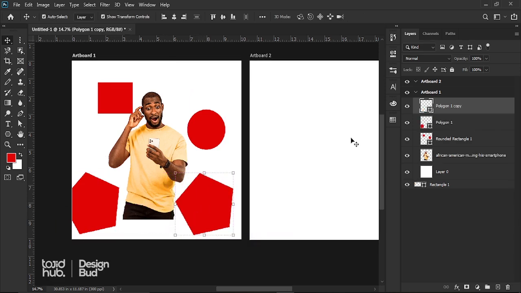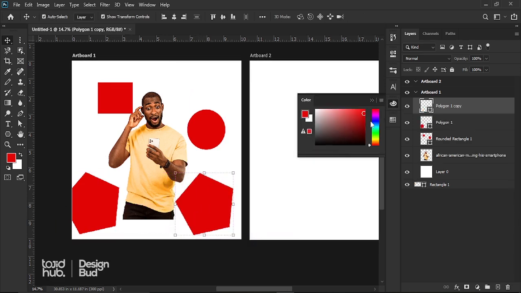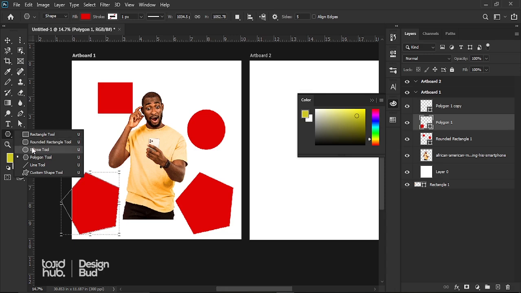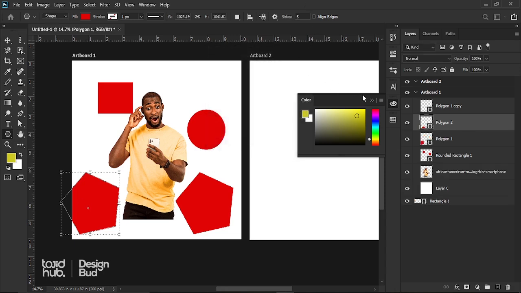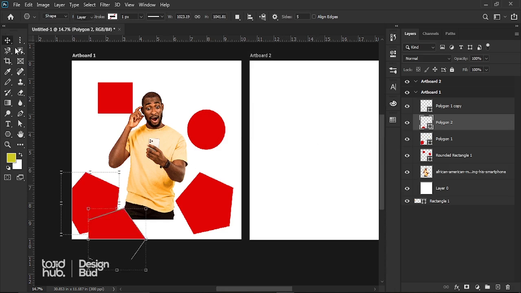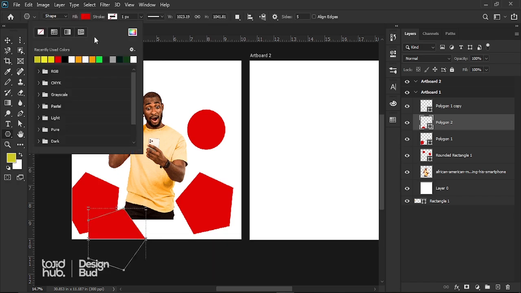I have this my polygon with a different color. This one can go to a different color. This color.